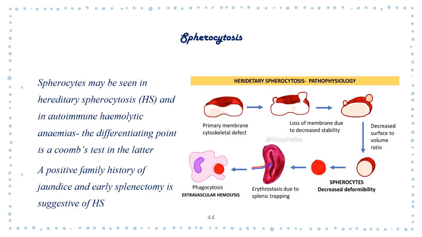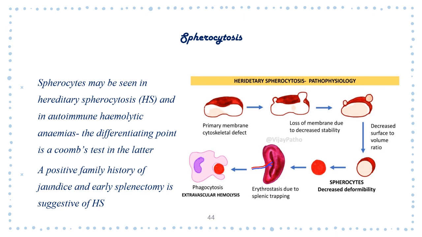So let's talk about spherocytosis. We mentioned in brief that when you have a red cell membrane defect, there is loss of stability of the red blood cell and reduced deformability, which is present in a normal red cell. This will result in trapping in the spleen microvasculature, and the red blood cell will get broken, and eventually it will get phagocytosed.